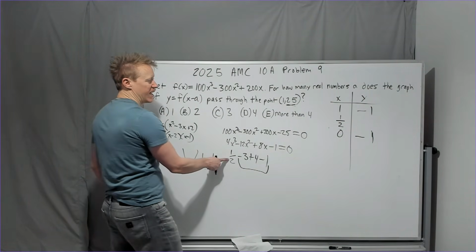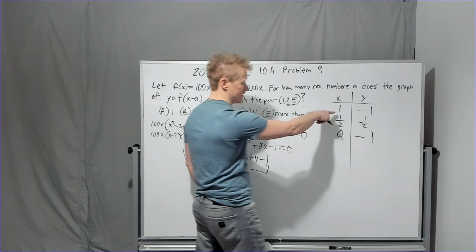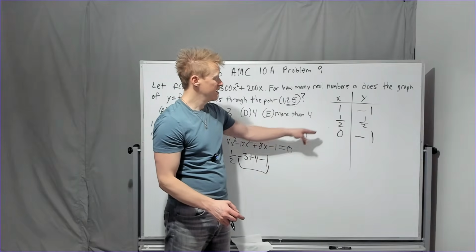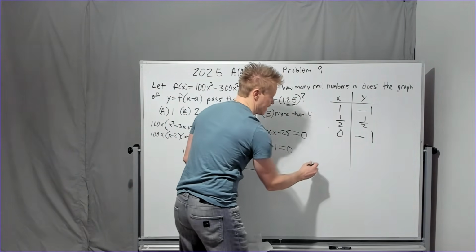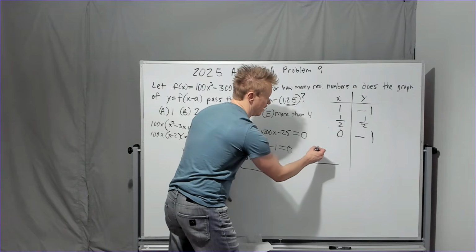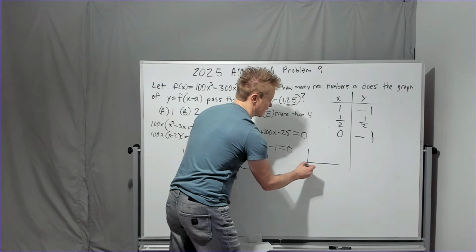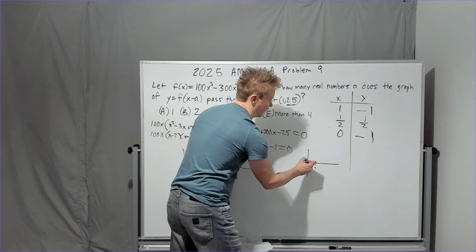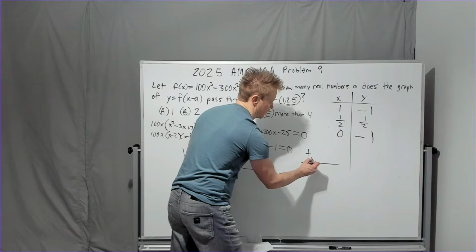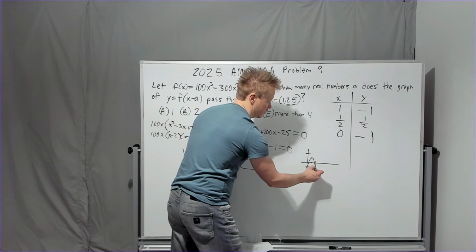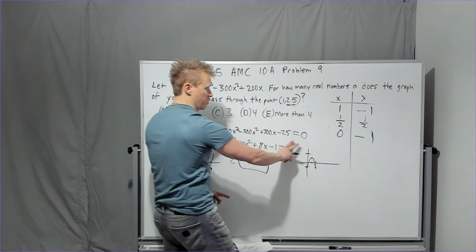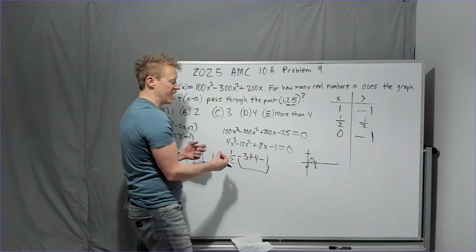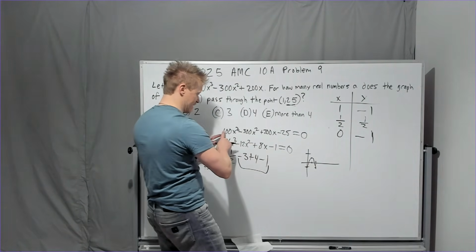Negative 4 plus 4, and I get 1/2, which means the graph of this has crossed through the x-axis somewhere, because how are you going to get there, right? If I graph these points, this is called the intermediate value theorem, by the way. If this is my y-axis, and I'm at negative 1, and then at 1, I'm at negative 1, but at 1/2, I'm up at 1/2. I'm right here. The graph has to pass through the x-axis twice, which means when the 25 was over here, it doesn't matter where the 25 is, it's still the same solution. And you must have hit the x-axis of this graph.